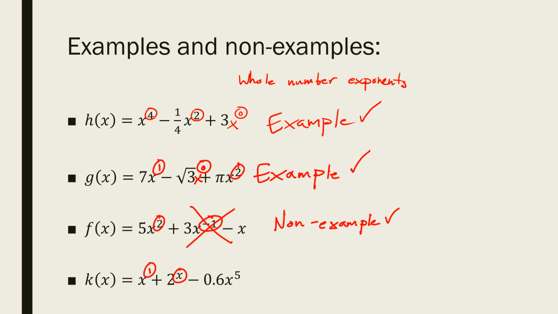That's really weird. X could not be a whole number. It's weird to see x in the exponent. X could not be a whole number. So this is a non-example. Oh, why did I make a check mark there? I guess I was really happy with my check marks, but non-examples deserve x's.